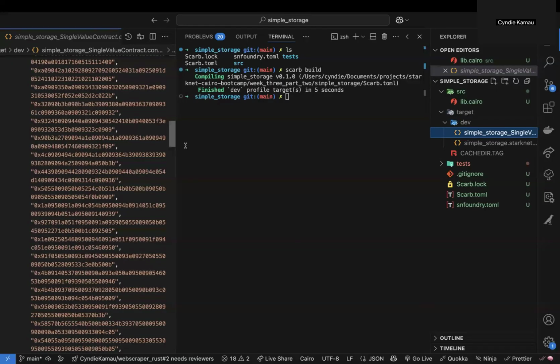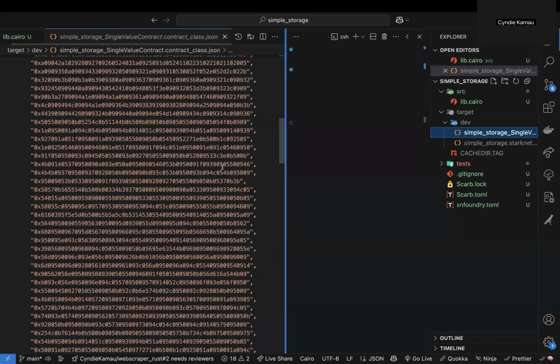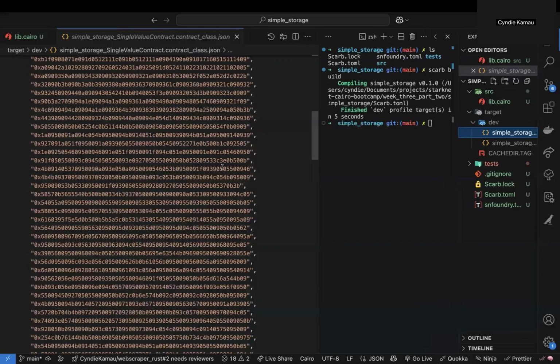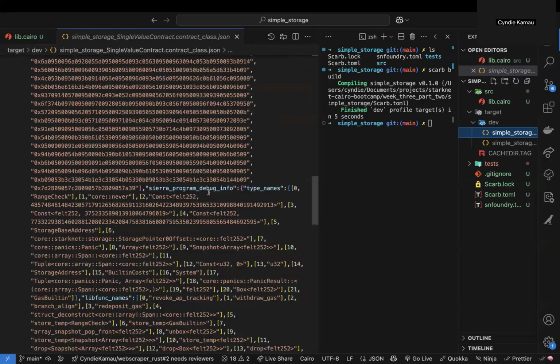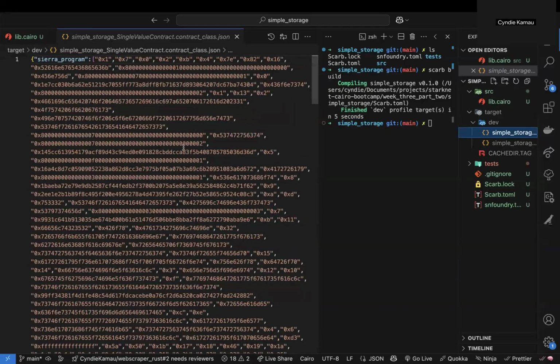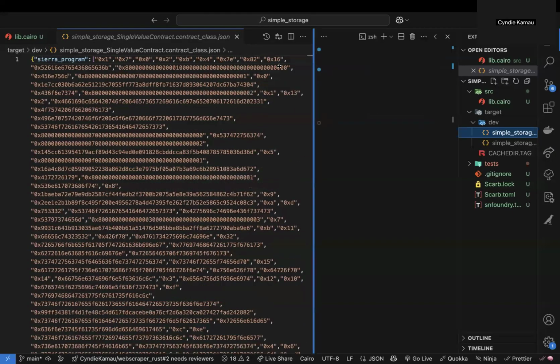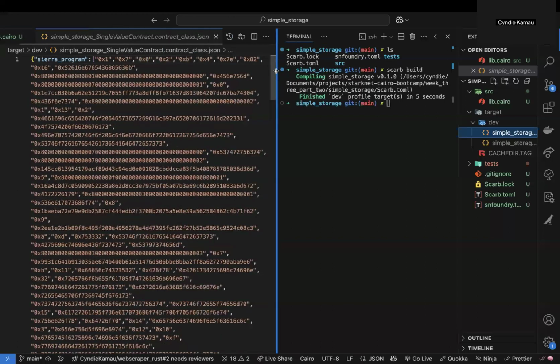So if it compiles to Sierra, at least you know for sure you haven't, for example, handled memory wrongly. Otherwise, if we had misused storage or something, it would not have compiled to Sierra. So the whole aspect of Sierra is that by the time your smart contract outputs a Sierra program, at least you know that you haven't misused something like storage.